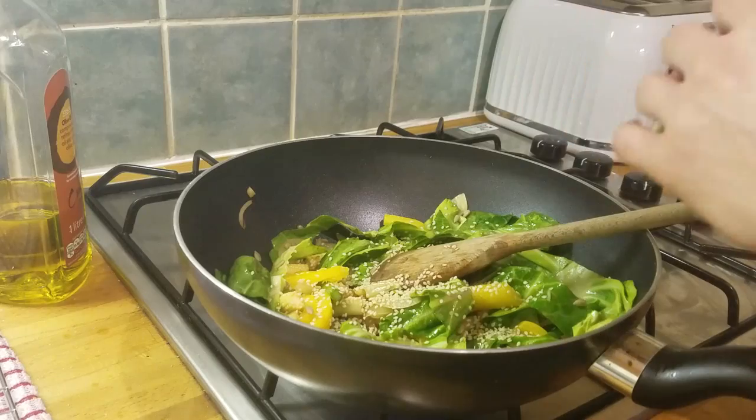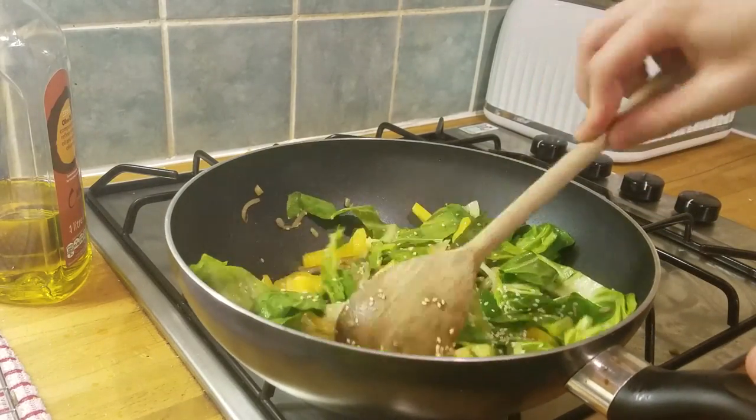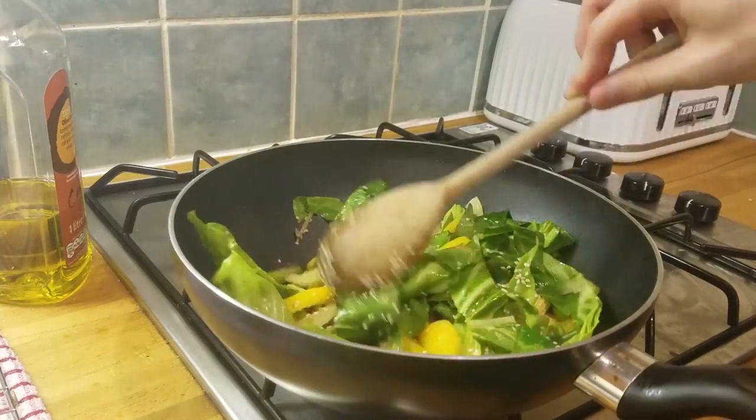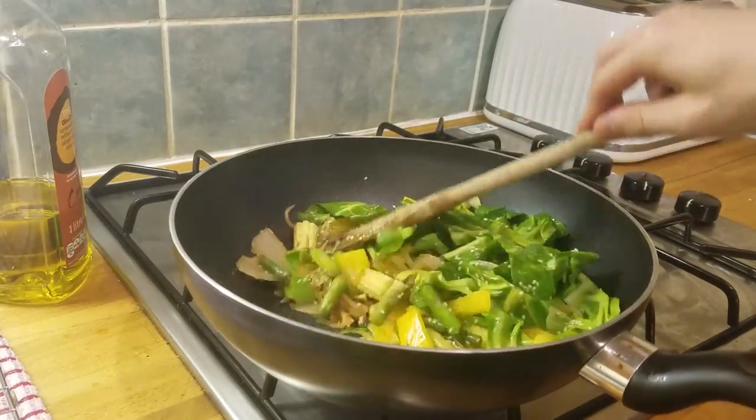Sesame's very, very Asian, I'm sure. I'm not really sure. I've only ever had sushi once, and it wasn't a very good experience. Everyone always tells me, oh, it's the best thing in the world. You've got to have this raw fish and kind of sticky rice.